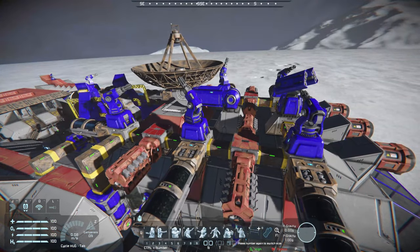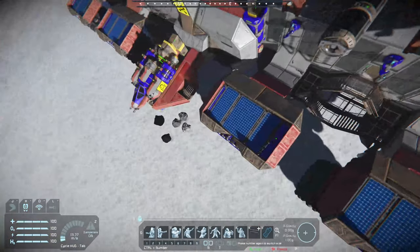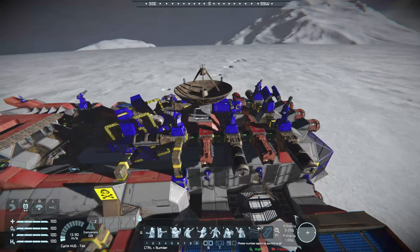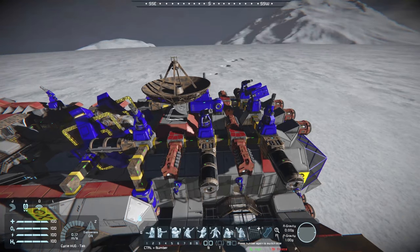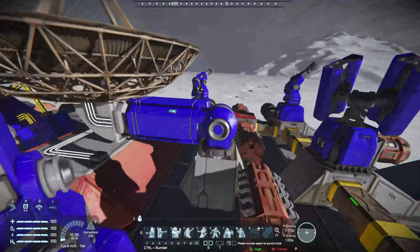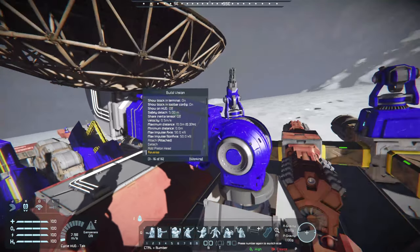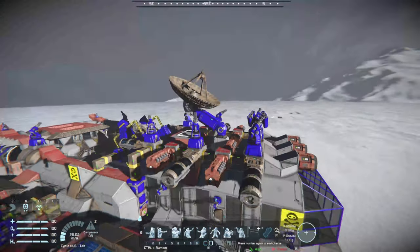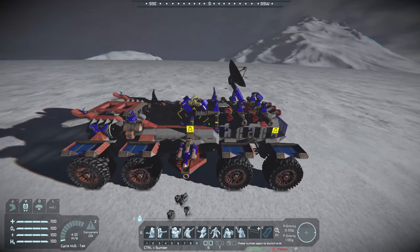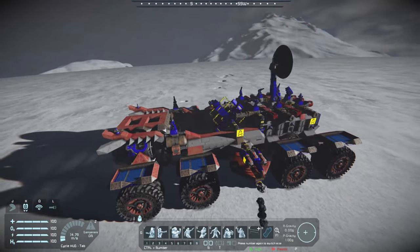You got hydrogen engines, it's got reactors, it's got oxygen farms, it's got solar farms, it's got everything it needs, really. I did set up this antenna that if we want to run some remote control vehicles mainly, you can pop this up basically when it's parked. It's just doing its thing. You can maybe communicate with your space base up above or something like that. That'd be kind of cool.